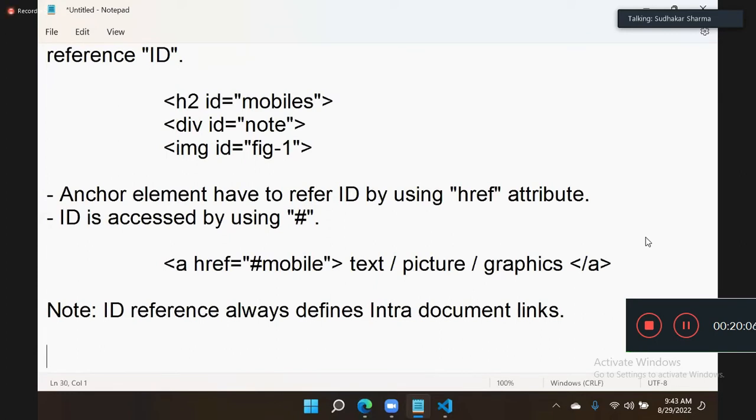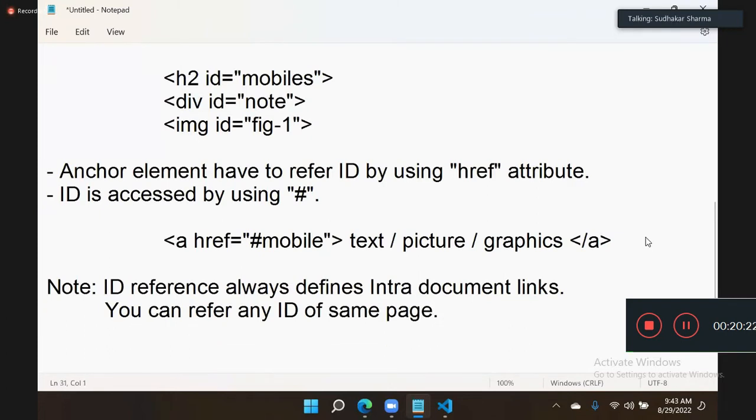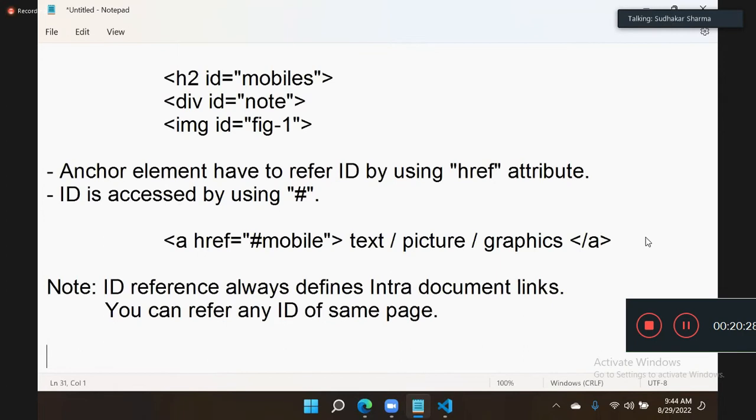Intra-document means you can refer to any ID of the same page, not any other page. That is the reason this is an intra-document link.